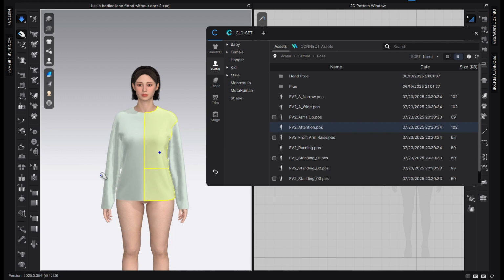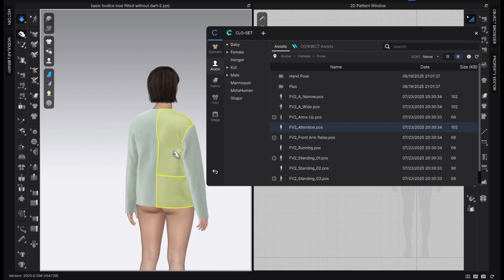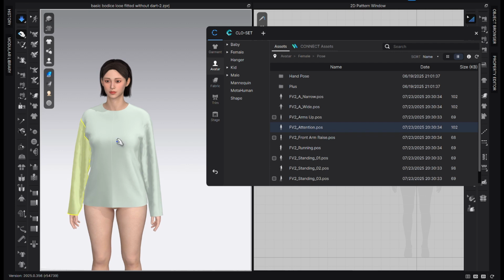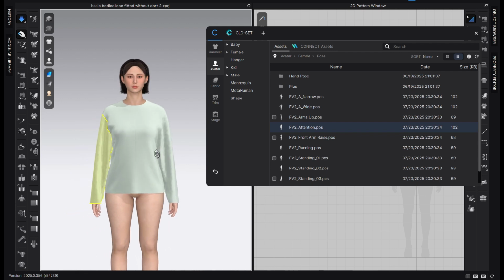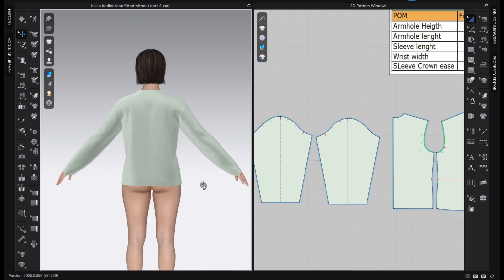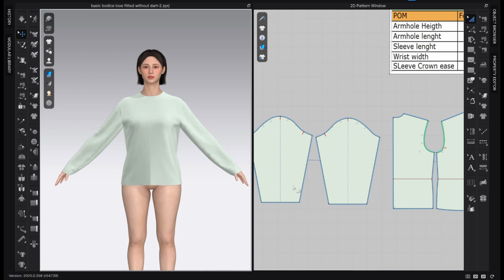Of course, we have a lot of ease and excess fabric because this is a loose fitted top, but that's natural for such a pattern, and overall I think we have a good balance. Overall fit looks good on this garment, and you can use this pattern for creating different outfits. I will add a link to another video in which I have used this pattern for creating an outfit.